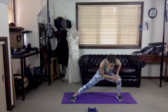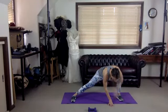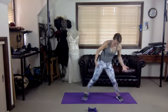Across we go, bend over the knee, flat foot on the other side, elbow on the knee and a hand down, or both hands down, making it a bit deeper. Stretch it out because those muscles need that after this workout. And release, crawl those feet in.